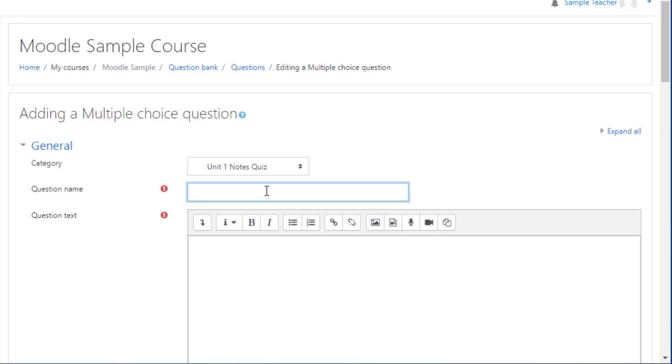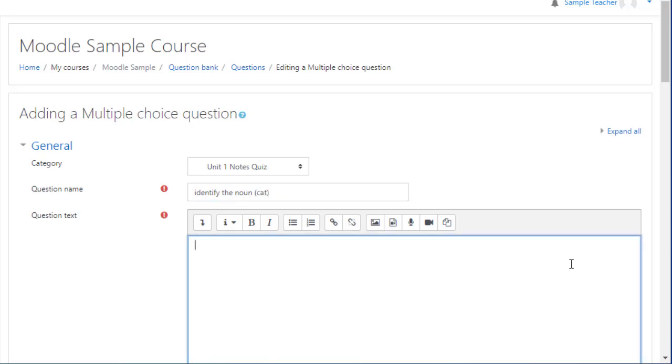First, you should make the question name mean something to you that sort of helps you tell what the question is about. When you have a list of questions that you're trying to pick from, this question name is all that you're going to be able to see. And so if you try to make it reflect something in a phrase or less, it'll help you with your question organization. Like I'm going to write a question about identifying nouns. So I'll say it's identify the noun, and the noun in the sentence is going to be cat.